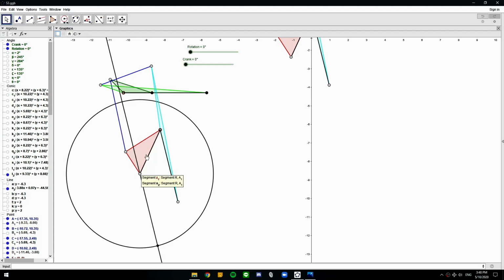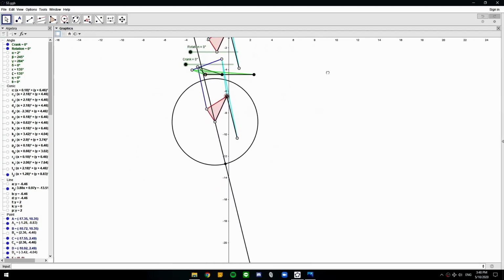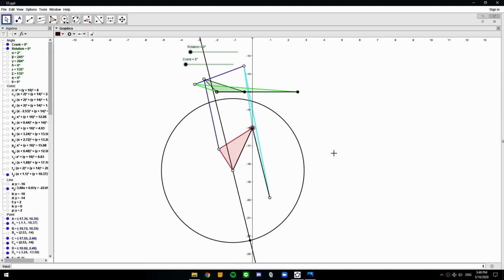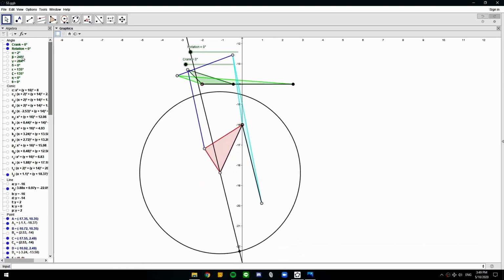And to check it, let's just move this somewhere out of the way. So to check, you basically select locus, this point, and then crank. And it should look relatively similar.